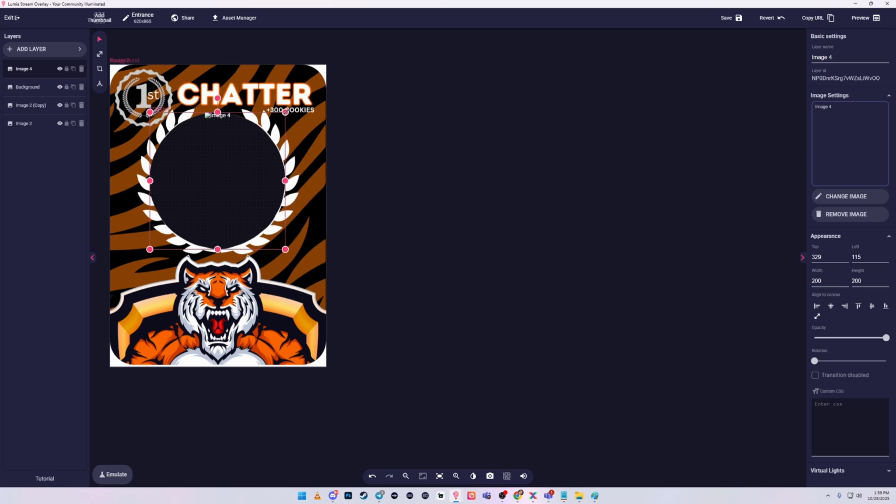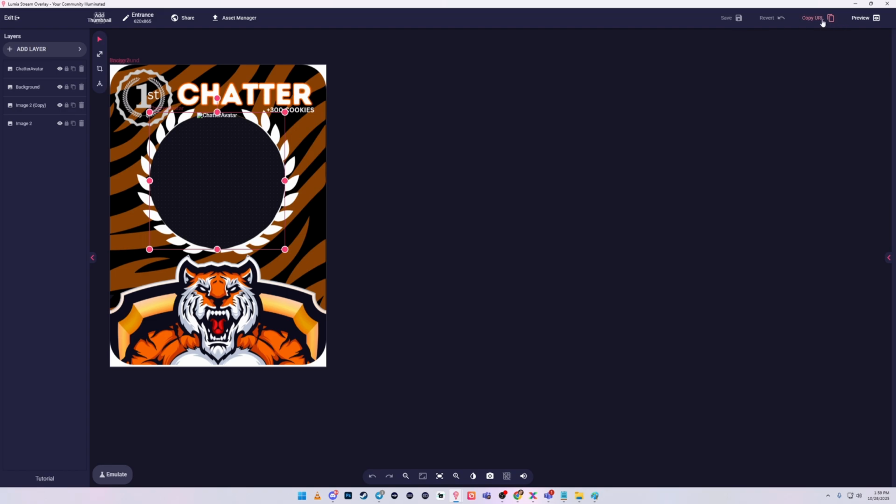Here I'm gonna enlarge it to fill the entire gap. As you can see, I have it placed on top of the background. Normally I would place it behind it, so in case it's a square image, it won't show just a square on top of my background. It'll just take the place of that rounded circle that we created.